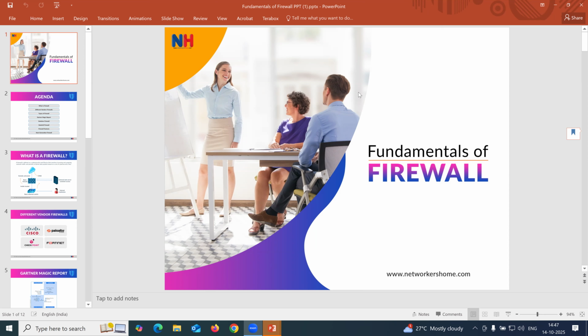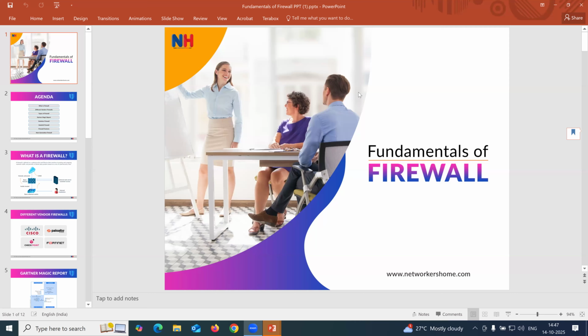Same way, there are multiple vendors like Checkpoint Firewall. It was introduced in 1993. In which country? Israel. It is an Israel-based company. In 1993 they started, which means it was the early days of firewalls. Checkpoint Firewall was a software company.